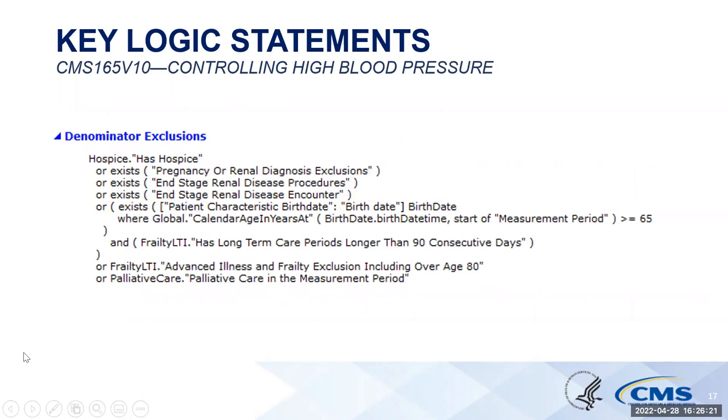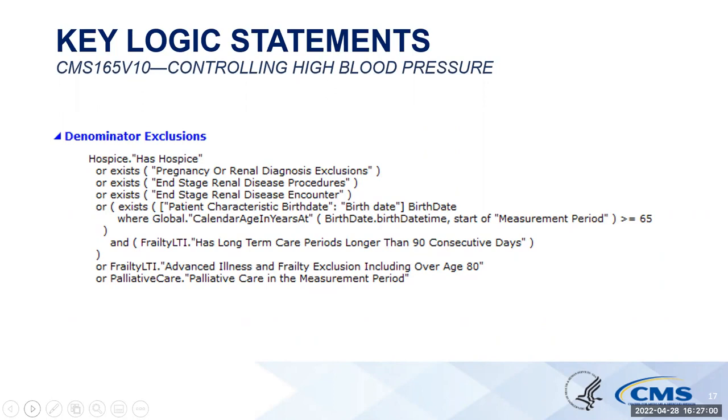As we discussed earlier, the measure contains multiple denominator exclusions. The logic for the denominator exclusions includes all of the conditions that would meet these criteria. So, as I had mentioned earlier, patients with evidence of end-stage renal disease, dialysis or renal transplant before or during the measurement period, and patients with diagnosis of pregnancy during the measurement period meet these criteria. These criteria are referenced in this logic in a way that the "or exist" here links each of these definitions so that only one criteria needs to be true to exclude the patient from the measure.